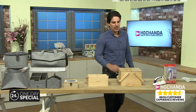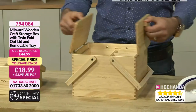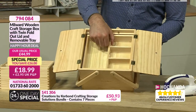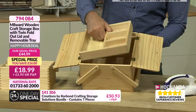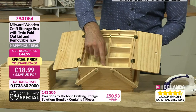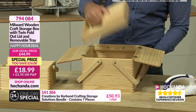We got more. This is another storage box for you. So you've got the twin lever lid. You've also got the tray inside. Oh, I've locked it. There we go. And actually, that was a point I was trying to make earlier on, because you have got here that little locking latch, which means that it won't come out. I didn't do the one there, but you can just see that locking latch. Let me just flick that back.